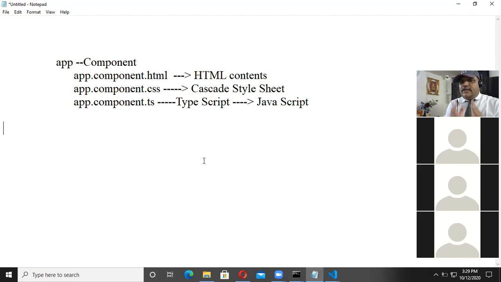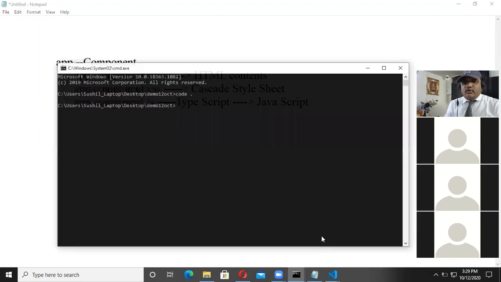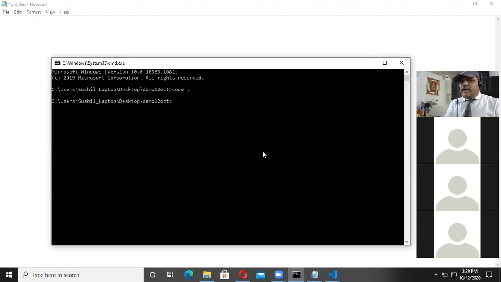But we are actually not supposed to code or program your default app component. So how to proceed further then? Okay, no worries. Here you are in the command prompt again, and first of all, now you need to create a user defined component. Let us say you want to create the login form. You want to construct the login window. Okay, nothing to worry about.